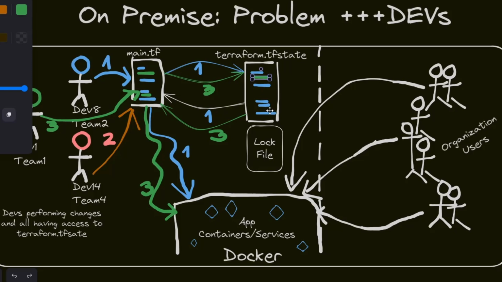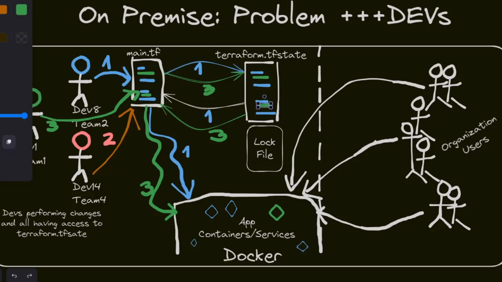And here we got the infrastructure image changed, the state file. So this state file can be shared. It's a problem because you see he has changed something. Or it can be a tfstate that he has on his own computer and he has deployed it, while the other developers still have their own tfstate, which is showing the infrastructure in a different configuration, while the state of the infrastructure has changed. So the users of the organization now see another version of the application, some different features.